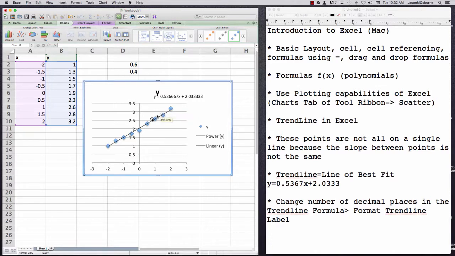So this is the line that best fits all of the data. The line may not go exactly through any of your data, but it is the line that is closest to all of the data points.